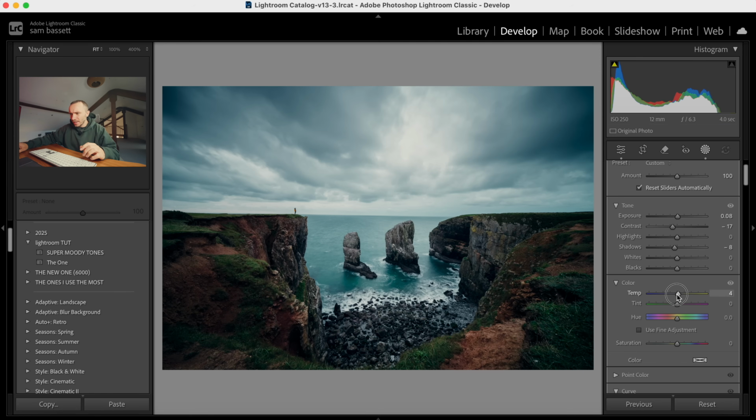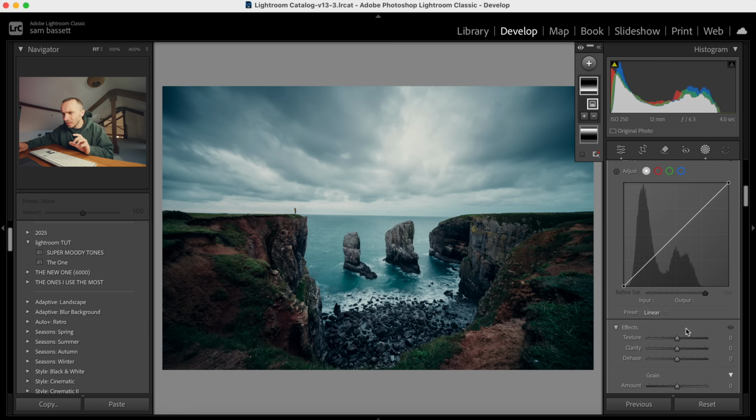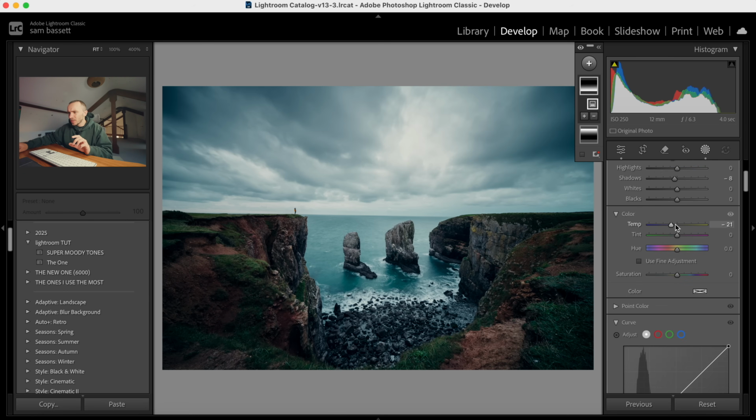We're going to just make it a little bit cooler, not too cool, because if we go too cool, it's not great. So we'll go a little bit cooler just to make it perfect. I think we're pretty much there. Maybe a little bit of saturation on the foreground down at the bottom of the image. Just do a little before and after.